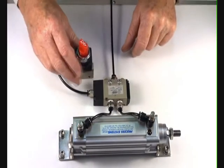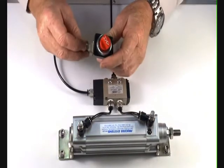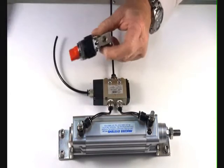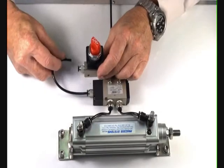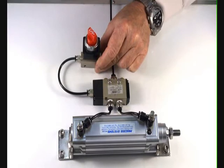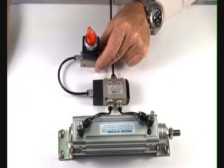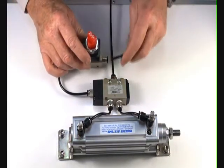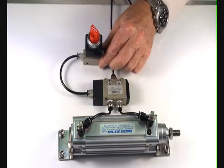I'll demonstrate how this valve works using the one-eighth valve to start with, putting some fittings in the ports, connecting the outlet to the pilot end of a five-way valve — pilot operated spring return — controlling an air ram. On the inlet supply side we'll put an air supply, then turn on the air supply.